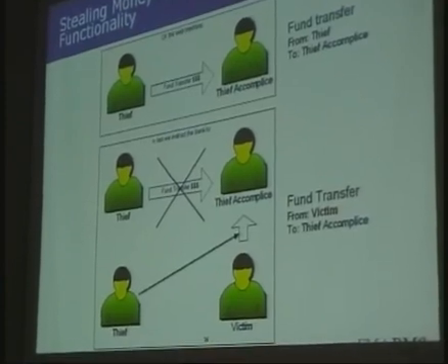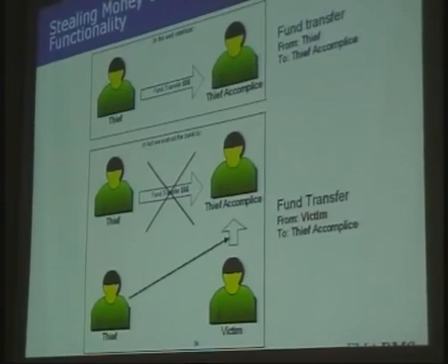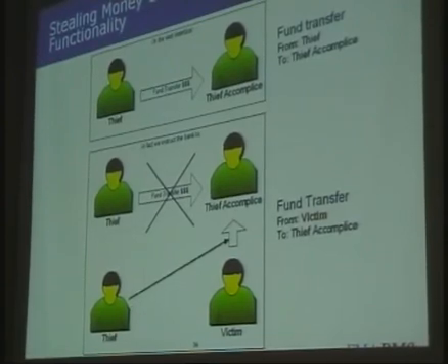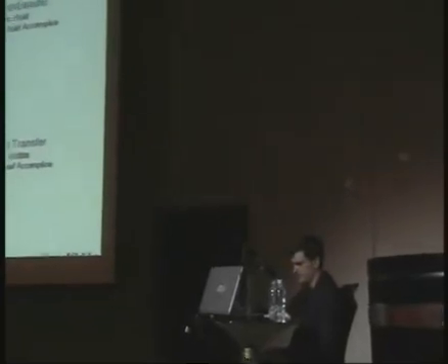What you have to remember with all those logic flaws is the more features your bank application has, or any other application for that matter, this is just a bank because, well, you steal money, it's nicer. But every other web application is the same when it comes to logic flaws. The more features they have, the easier it's going to be for us to find one that we can abuse in a way or another. So this one to abuse is very straightforward. Of course, I steal money right away. But here I'm still not stealing from the bank. Imagine, I have to find a poor soul from whom I will steal money. Sometimes you want to steal from the bank if you don't like the bank.